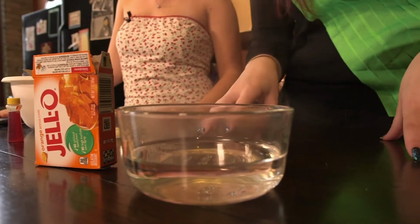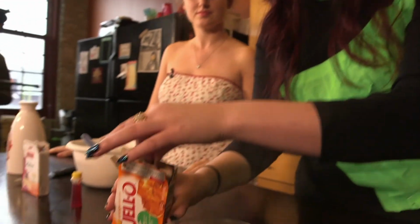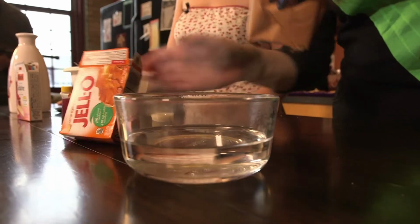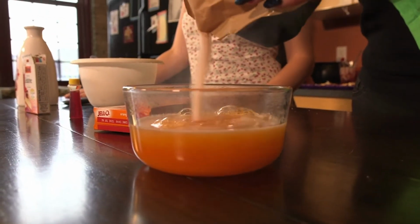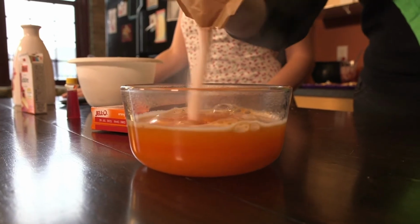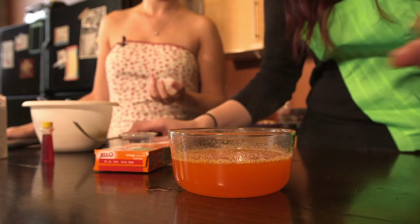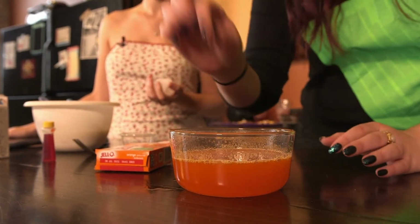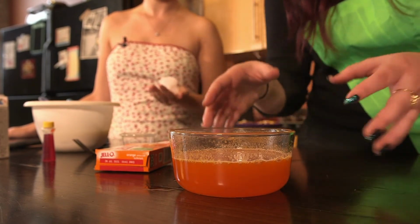So for the orange layer of the candy corn shots, you're gonna wanna boil 3/4 of a cup of water in the microwave and then add an entirety of a 3-ounce box of orange Jello. So I'm gonna put that in there. So this is a 2-cup container. Because we want the Jello to set as fast as possible, we're just gonna add ice cubes to this mixture until it reaches the top, because that will be 2 cups of liquid.